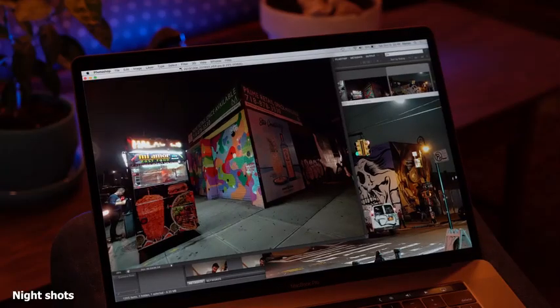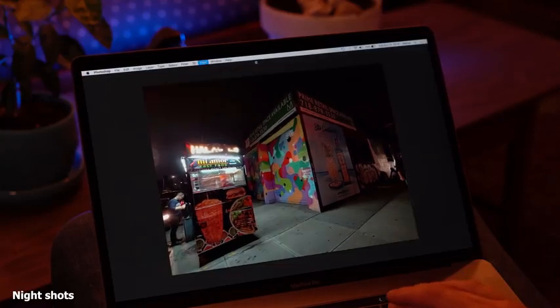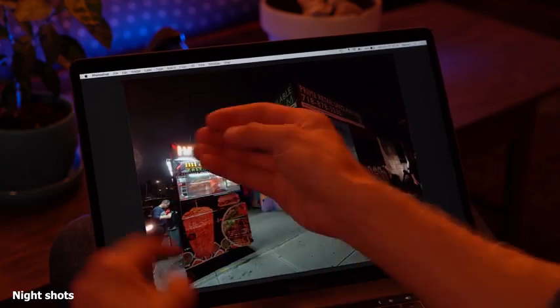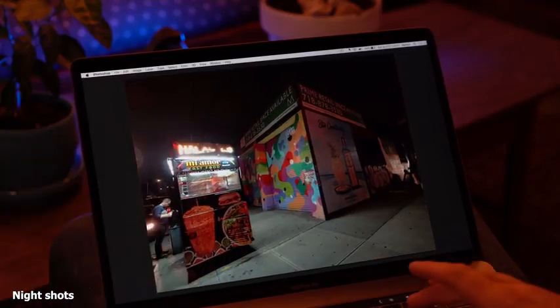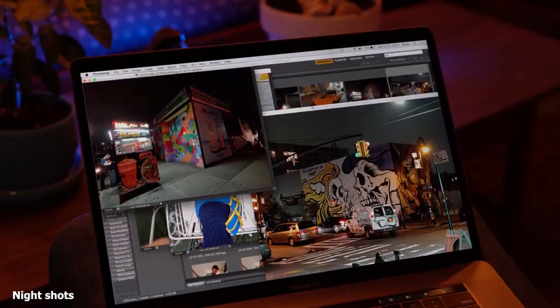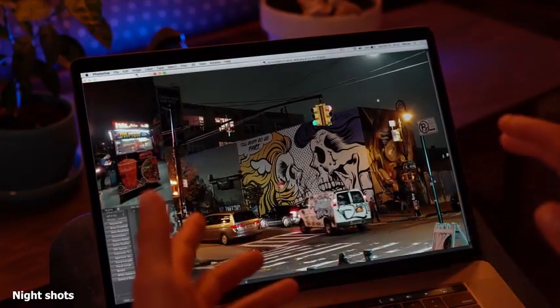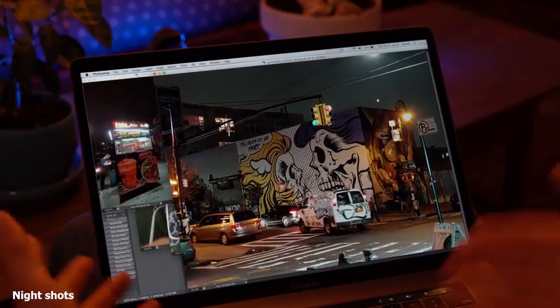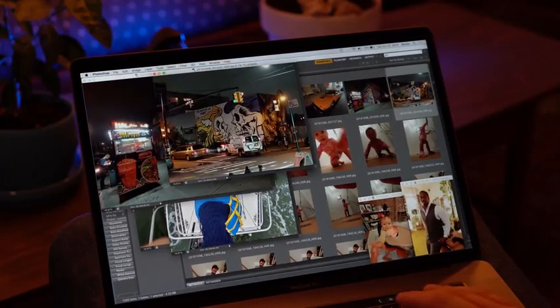I did two quick night shots with the phone just to see what it can do. I think I've been spoiled by the Huawei P20 and Samsung S9 because they have done an outstanding job at night shots. Here you have the very wide-angle lens at night — the backlight basically blurs out a whole section of the photo. Details — it doesn't make me happy. I've got one more with the long lens and the same issue. You can take photos at night with this phone, but I've been spoiled by phones that did an outstanding job at night shots compared to this one.